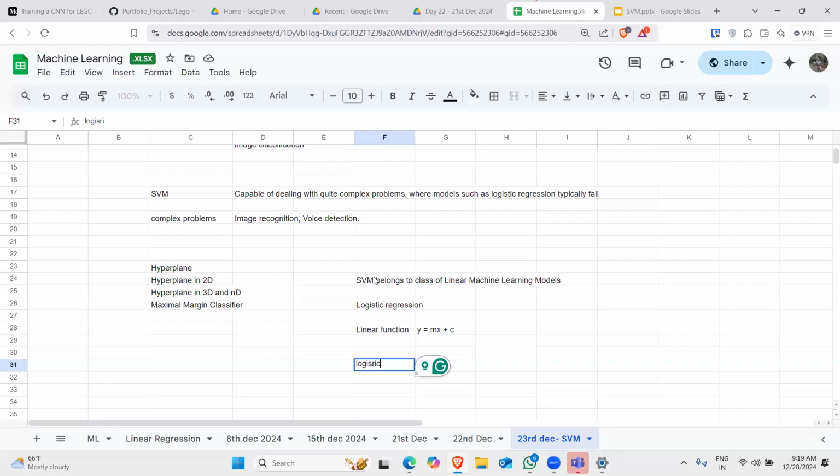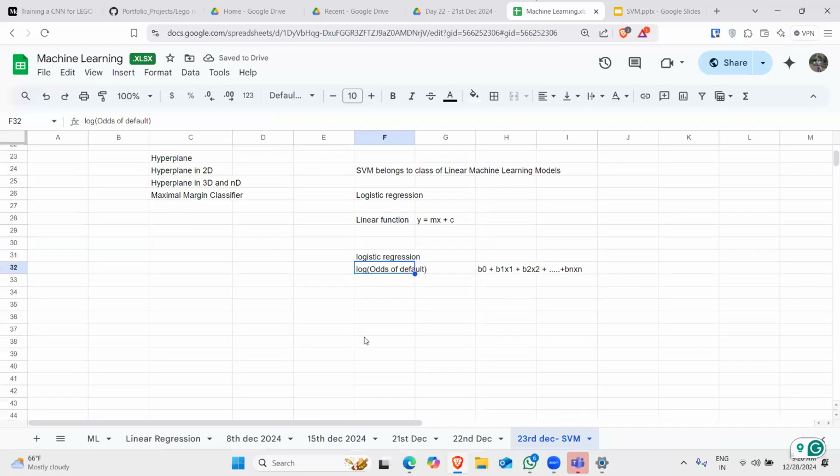So in logistic regression, we used to find the log odds ratio. So log of odds of default is beta 0 + beta 1 x1 + beta 2 x2 + so on + beta n xn, right? So similarly, SVMs are also linear models. In the upcoming session, you'll learn how to use SVM for classification problems, right?